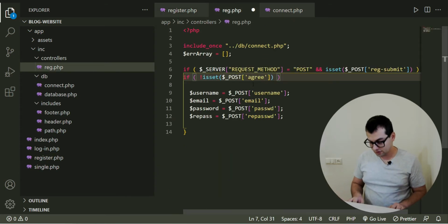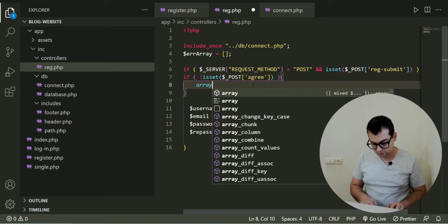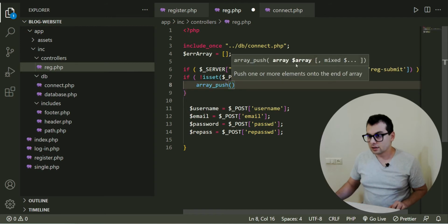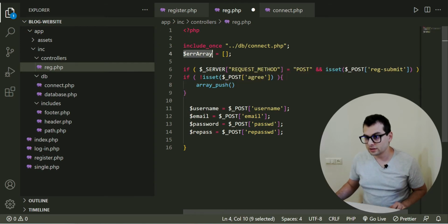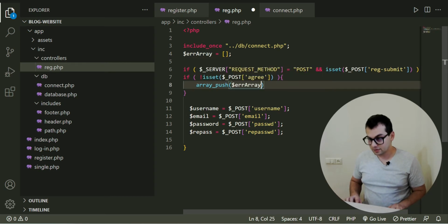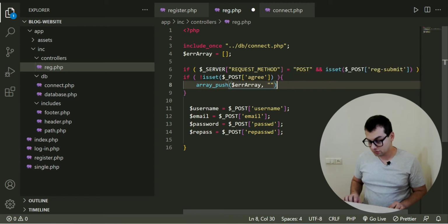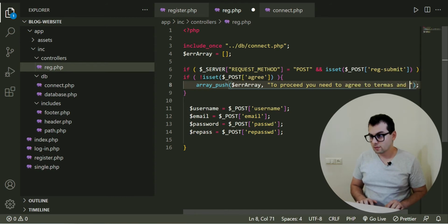We are gonna use here array push, so we can add information in there, and we are gonna push to our ERR array variable which we have created, and the pushed value is gonna be a string: To proceed, you need to agree to terms and conditions.